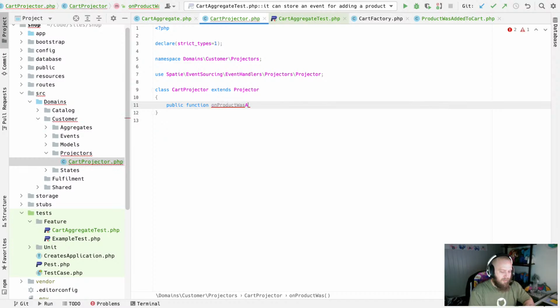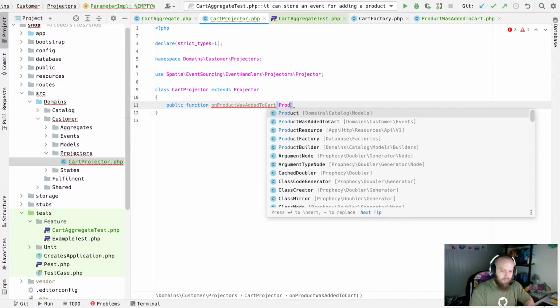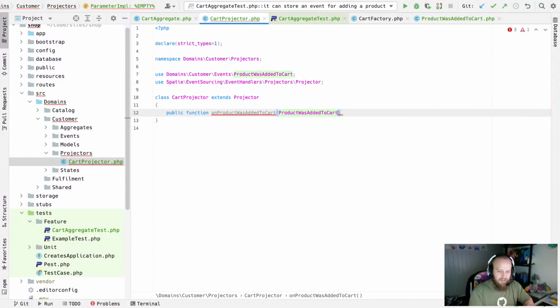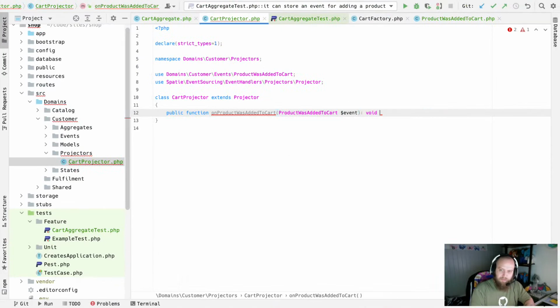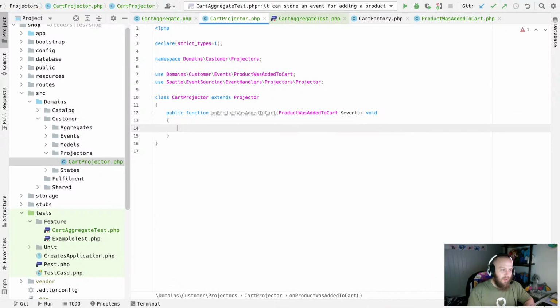So we need a public function on product was added to cart. Product was added to cart event. Here's our event. We don't need to return anything from this. I will go through that in a minute, Bernard, don't worry.